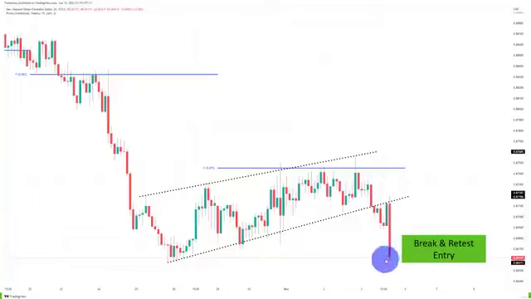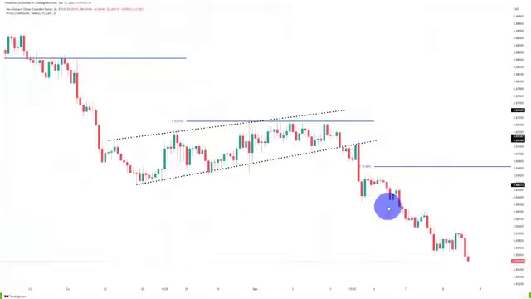How you enter that? You could wait for a complete candle close, or some traders prefer to use a pending order below the lows. Trading right at the level here is a little bit too risky. What you could do is drop to a lower time frame. After you see that the breakout has happened, you drop to a lower time frame, maybe the 15-minute, maybe the 5-minute, and then you look for patterns around the trend line here that could help you get into a bearish trade. And then you can see the bearish pivot point structure remains. We're trading below it, and the bearish continuation is going on.